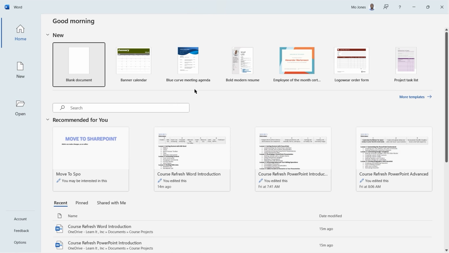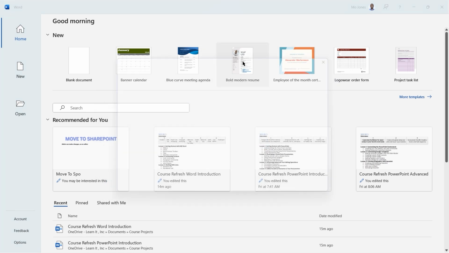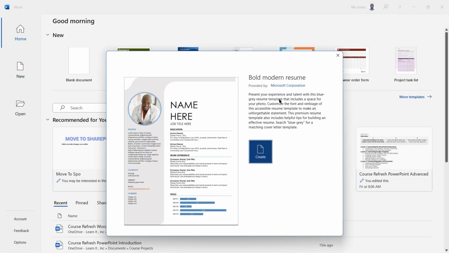Now, what can we do with Microsoft Word? Well, Microsoft Word is a word processing application, right? So some of the different things that we can do is we can use Microsoft Word to create a calendar. And here's a fully functional calendar right from our template gallery. Not a lot of applications that allow us to create something like this. One of the really popular uses of Microsoft Word is to build a resume. Everything is already kind of pre-made for us. We just need to enter our own information.